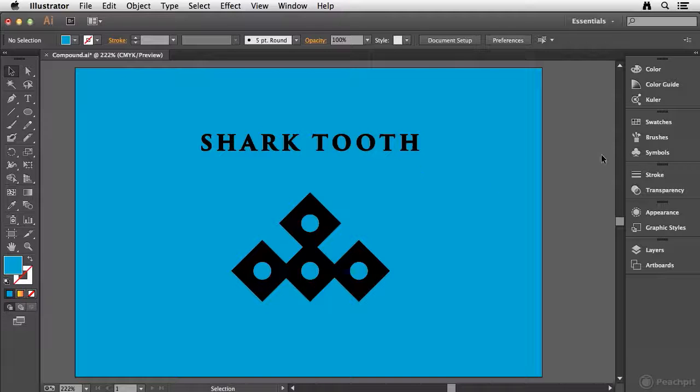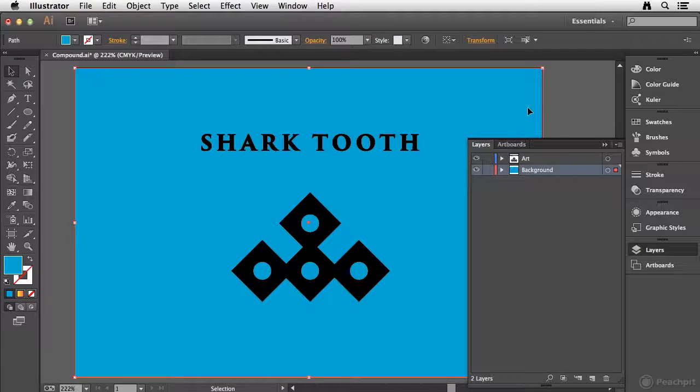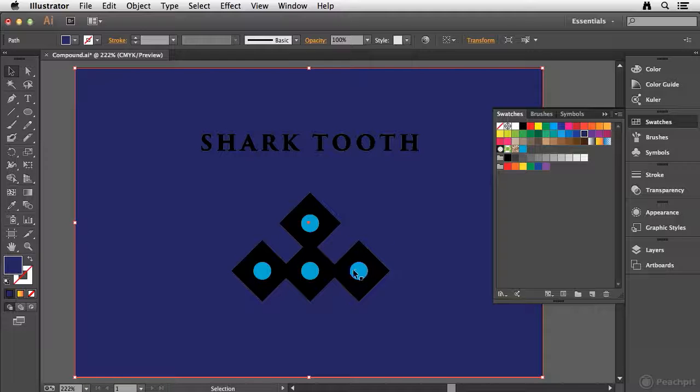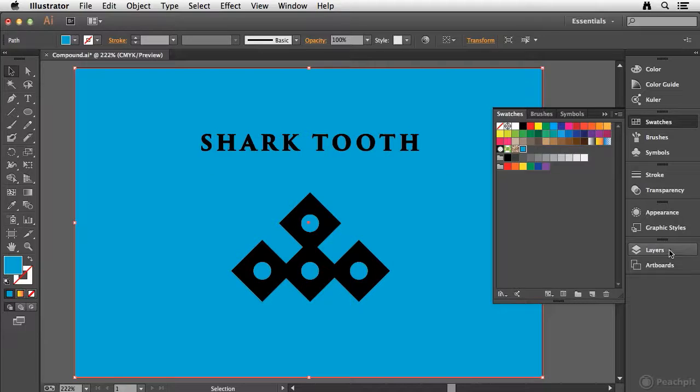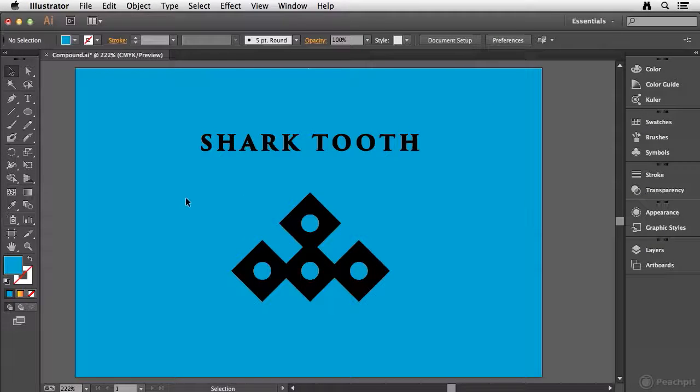Now, that being said, if I were to go to my Layers panel and unlock the background layer and change the color of this background shape to something different, such as this color, you're going to notice that that presents a new problem because now I have to manually go back here and make changes to that. Now I'm just going to undo that color change, and I'll go ahead and lock my background layer again so I don't accidentally select it.